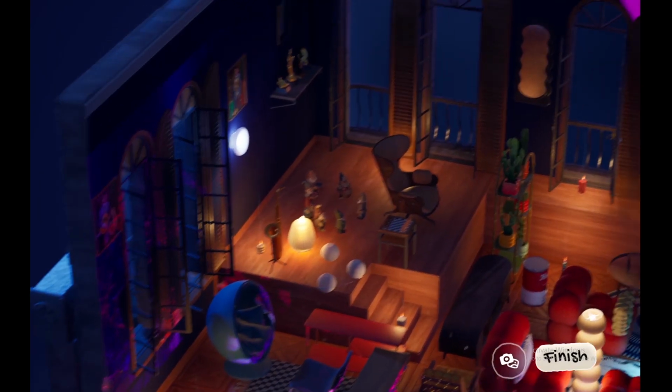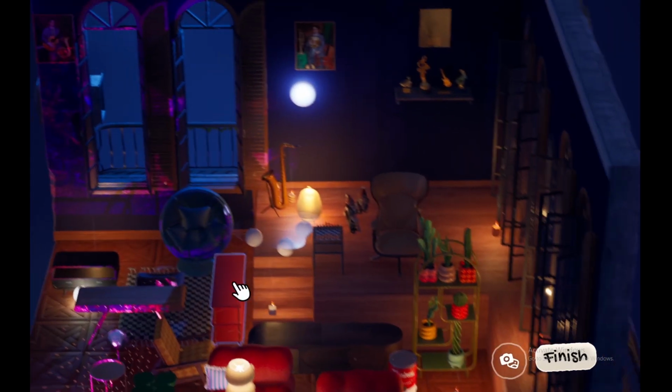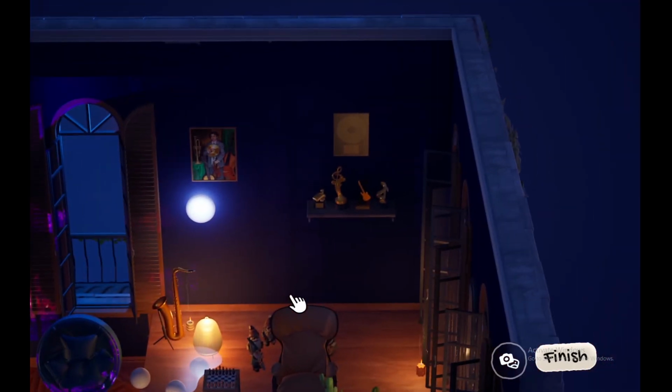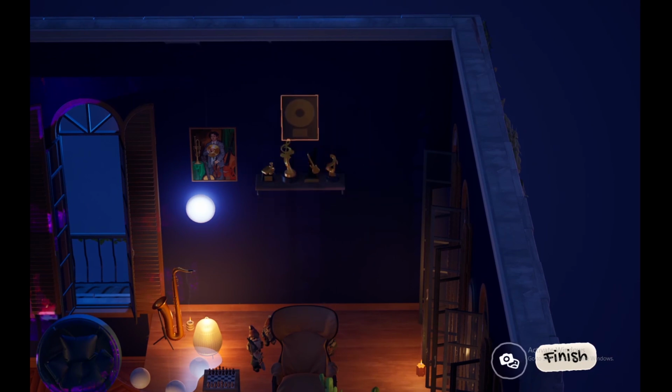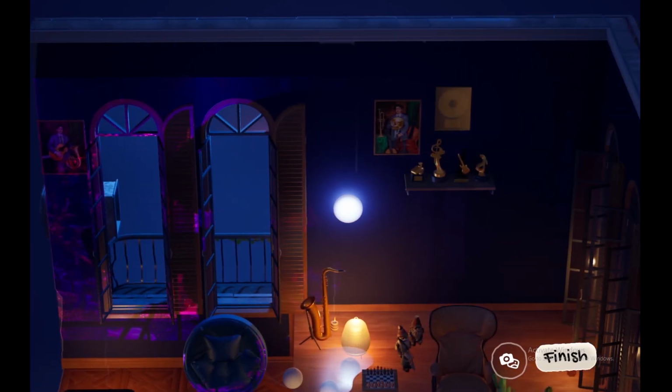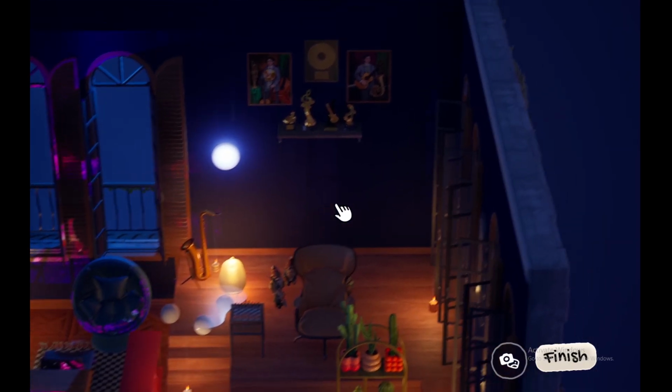Where do we want to put the paintings of people? We can put them on both sides of the awards to be like, I did this, but also my family supported me. We'll do that. Or maybe these are just pictures of themselves with other instruments? I can't really tell.